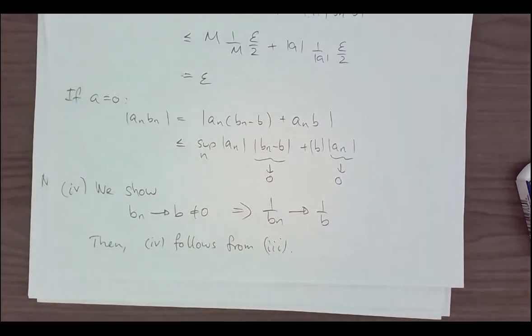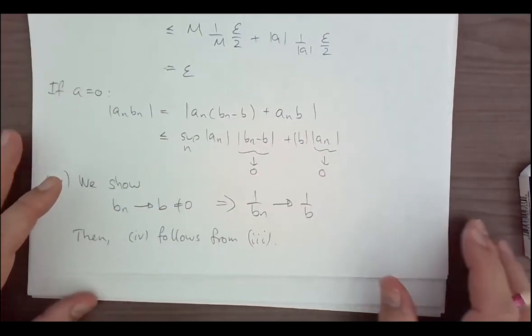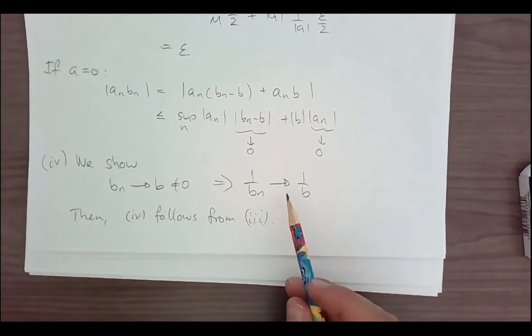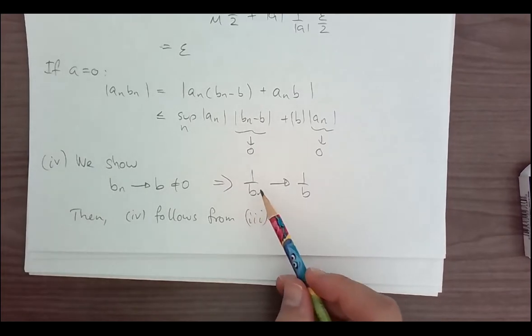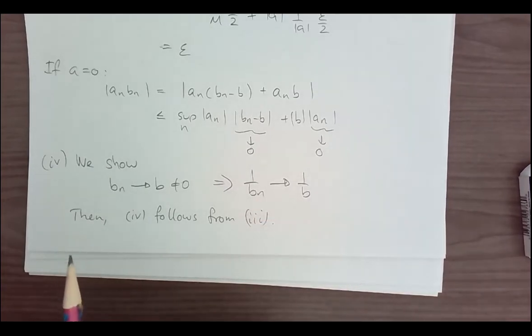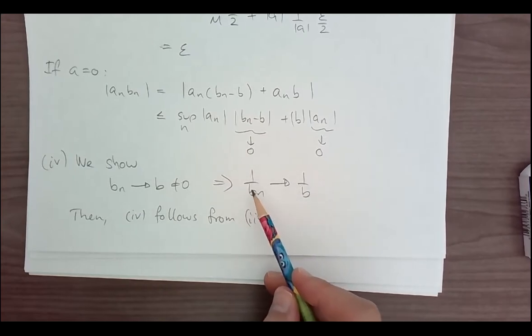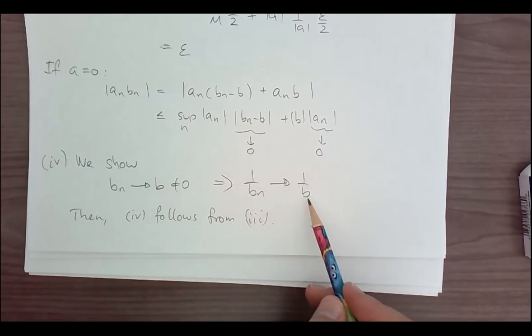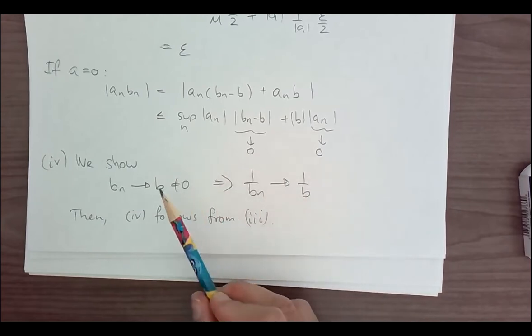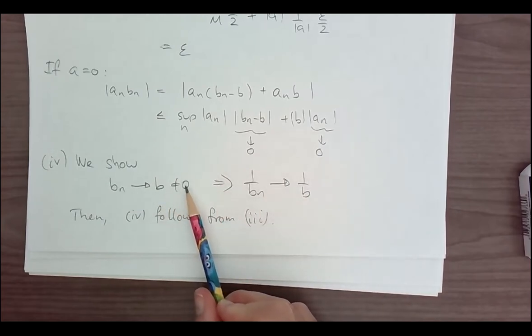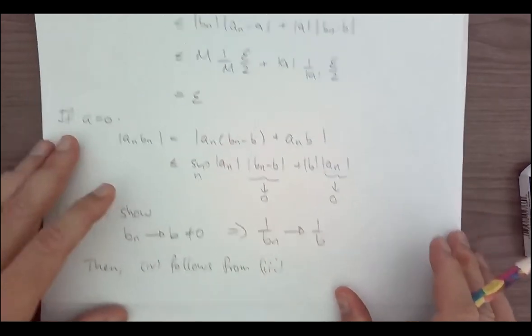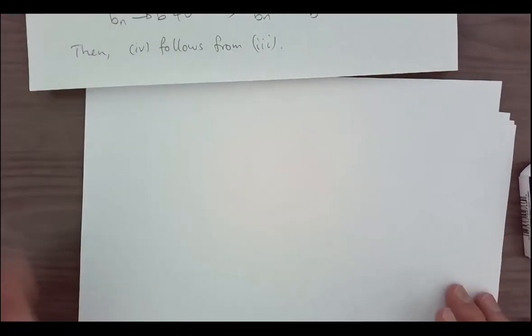So how do we show the implication? Well, it's trickier now because we cannot just bound. We know that the Bn's are a bounded sequence because it converges, but this is not enough, right? That's not what we're interested in here, because if I make this thing bigger, I'm going to make this thing here smaller. So the inequality is now going in the wrong direction. So the key is to use that it converges to something that is not 0. So let me try to explore that.